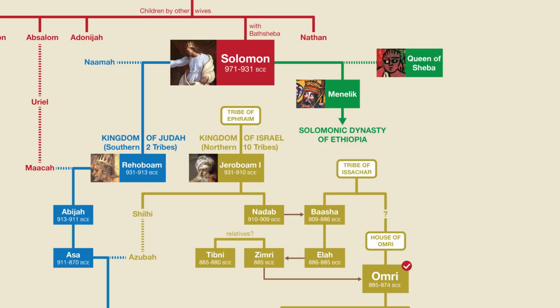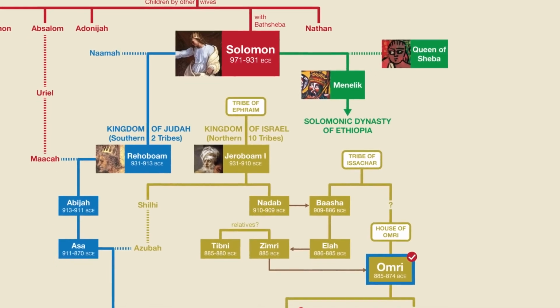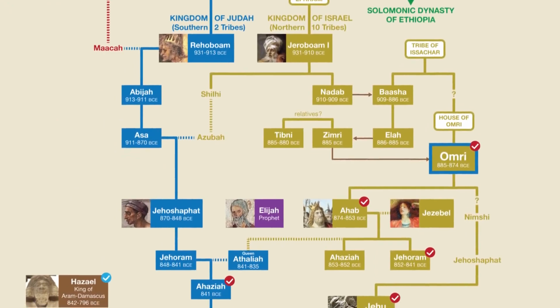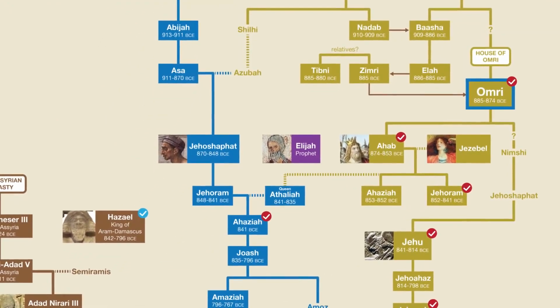At this point, there's a civil war. Some of the people support Tibni, who was probably a relative of Zimri, but others support Omri, who was likely from the tribe of Issachar, like Baasha and Elah. Eventually, Omri's side wins, and he becomes the sole king. Now, Omri is a very important figure. Strangely, unlike many other Bible characters, his name is not well known today. However, in my opinion, he was one of the most important kings in ancient Israel.